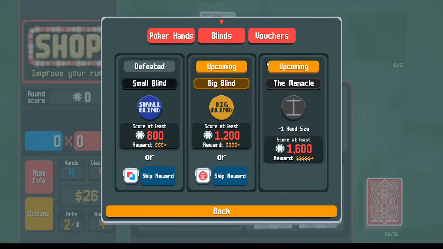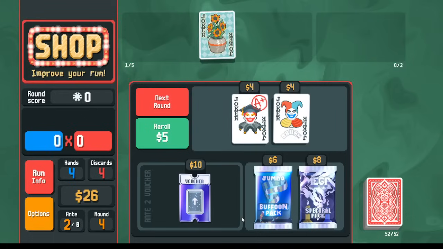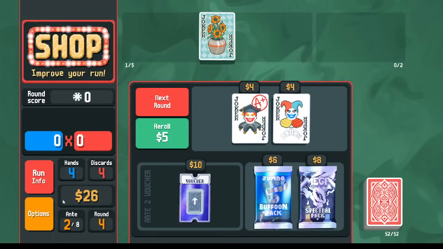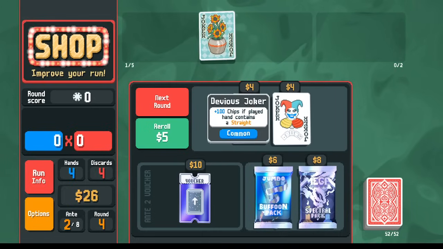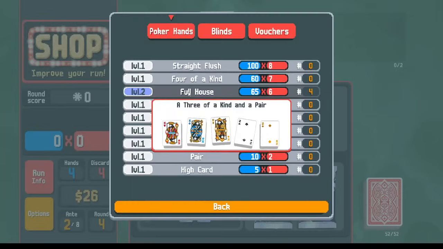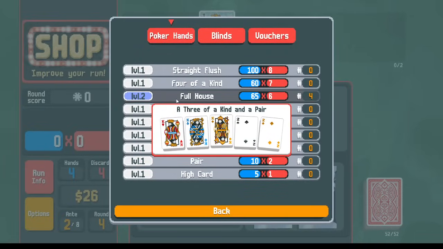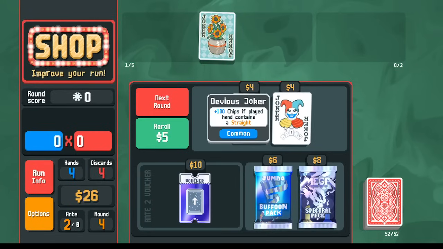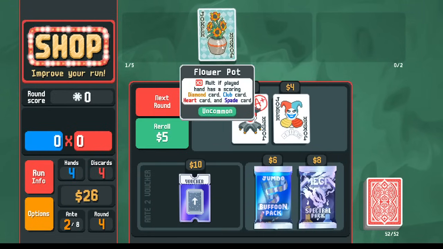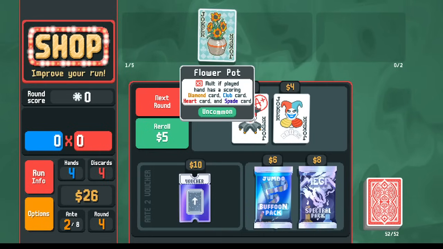What's the boss, by the way? The boss is -1 hand size. -1 hand size is going to make it harder for us to get our full houses, harder for us to get our flower pot. So maybe let's pick up a backup option. And as far as backup options go, we could take this devious joker for straights. It's not compatible with the earth card that we picked up already for the full house, but it is compatible with the flower pot. We can make straights with the flower pot.